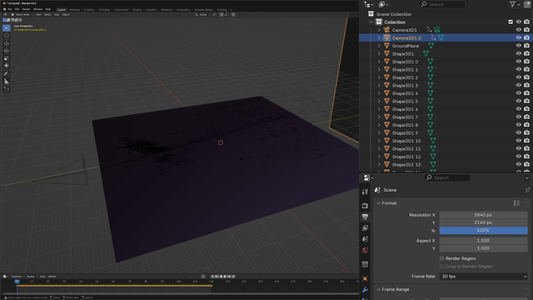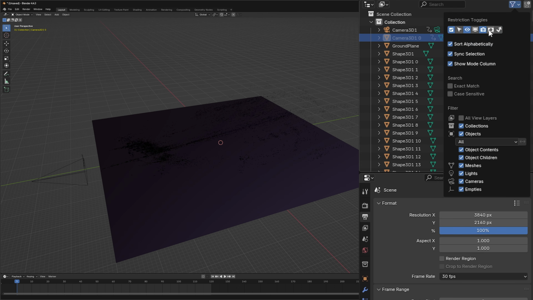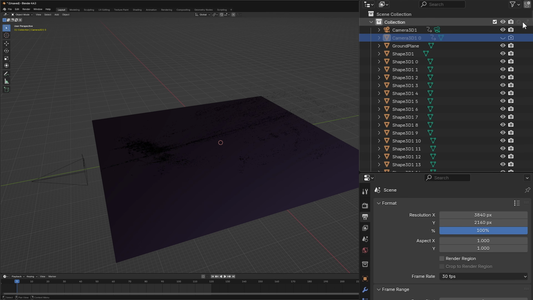So first thing, we don't need this image plane. So we can go to this image plane and we can check that eyeball and turn the renderer off so it's not rendering. And while we're up here, we're going to need a couple more of these little filters. So I'm going to click on this and I'm going to turn on my holdout and my indirect only arrow. So now I have these up here so I can check them and uncheck them. The next thing I want to do is control some of these points and turn them on and off, because this is why it's so slow, because of all these points that are there.